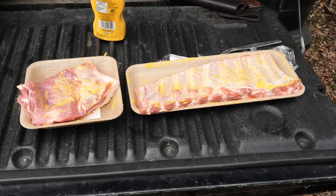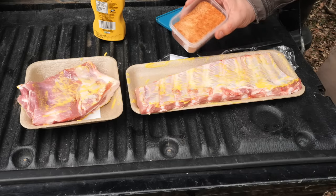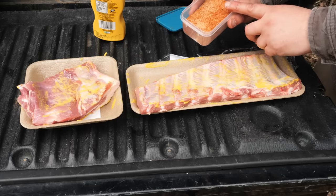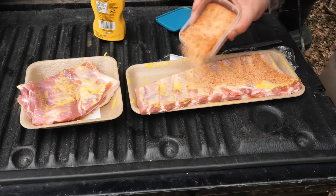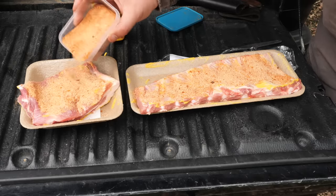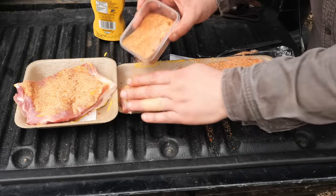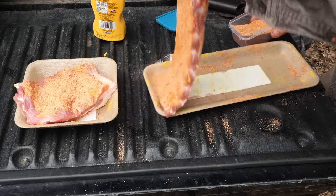Okay, that's slathered. I'm now going to use this dry rub. It's chipotle, paprika, cumin, onion and garlic powder, salt, and there's brown sugar in there as well. So I'm just going to liberally coat these. Get that rubbed in. And the same for the other side.